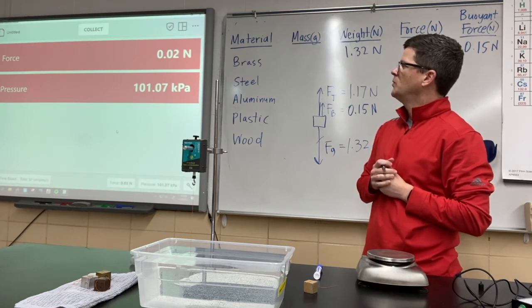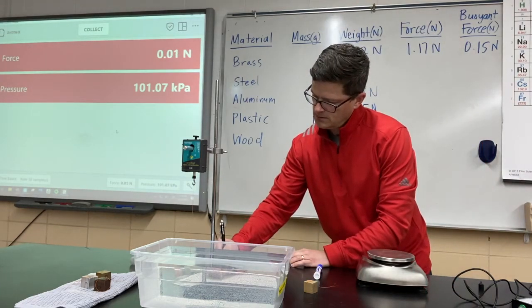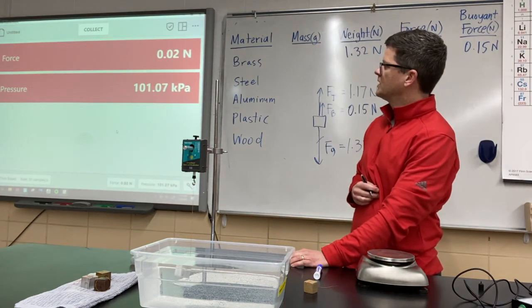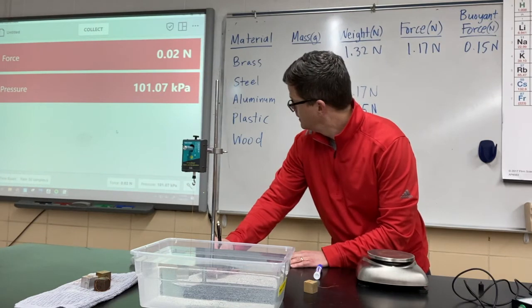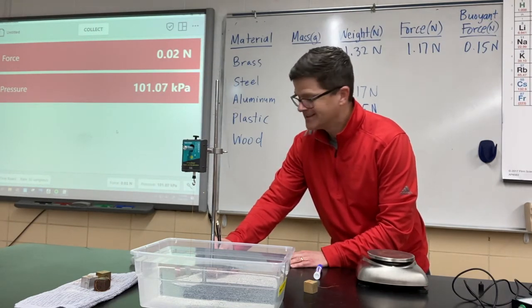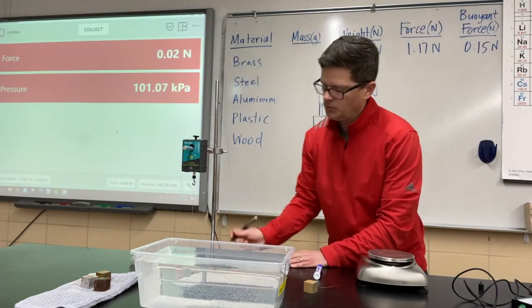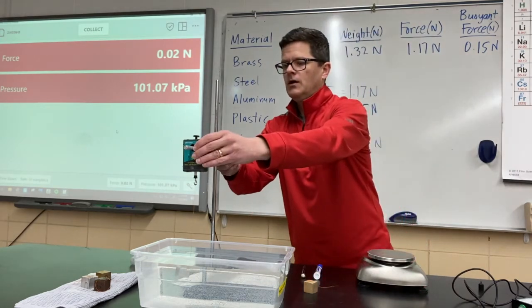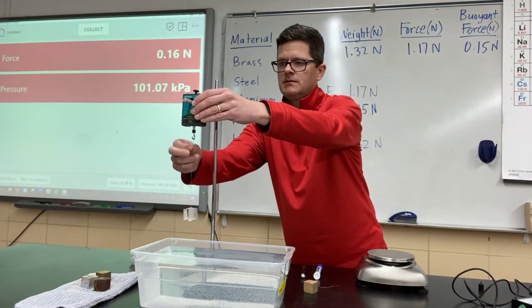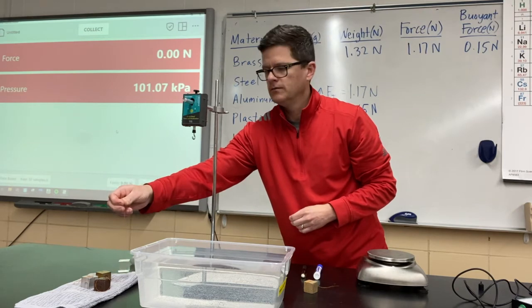It's fluctuating between 0.01 and 0.02. It's going to be a judgment call on this one. Let's go ahead and go with 0.01. It's tough, right? There's going to be some error there. I'm going to go ahead and write down 0.01, realizing that there's going to be a little bit of give or take in that last decimal point of the measurement. All right. Notice on that last one that the tension force almost went to 0, right?